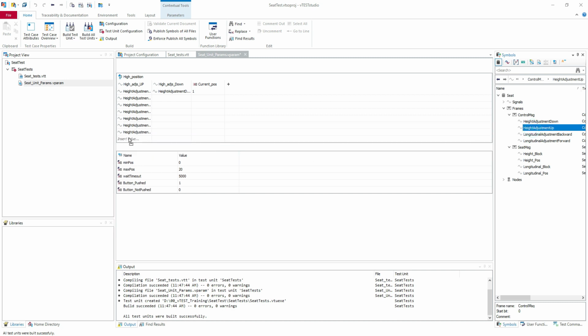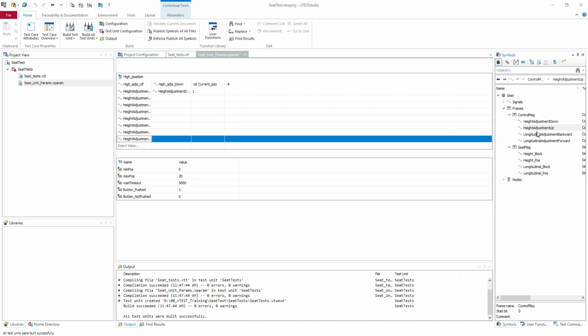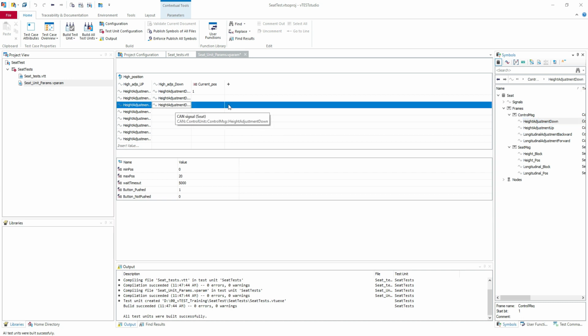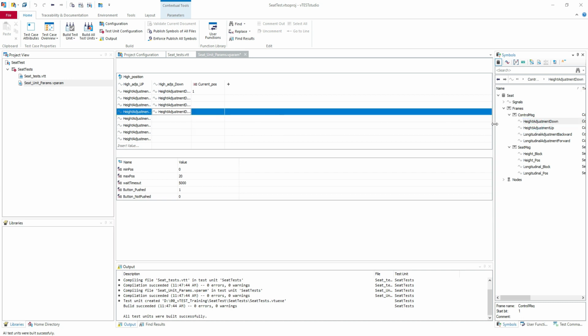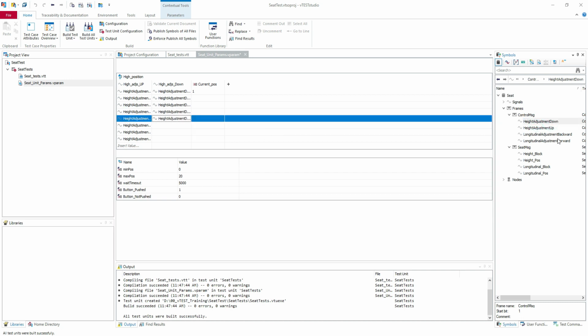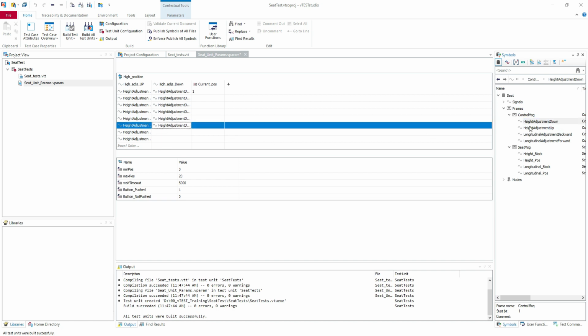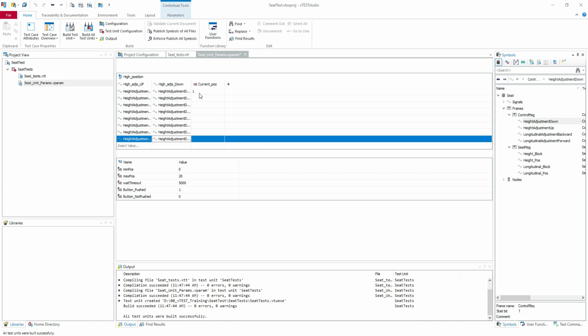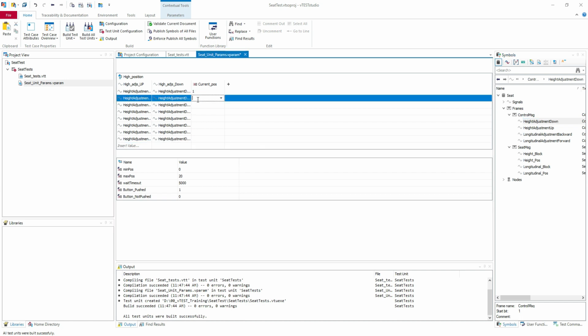So just bear with me a little bit until I add all those values here. Yeah, I think it's enough for the example.